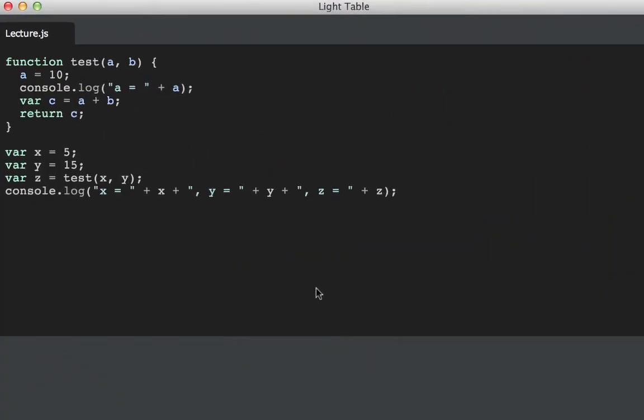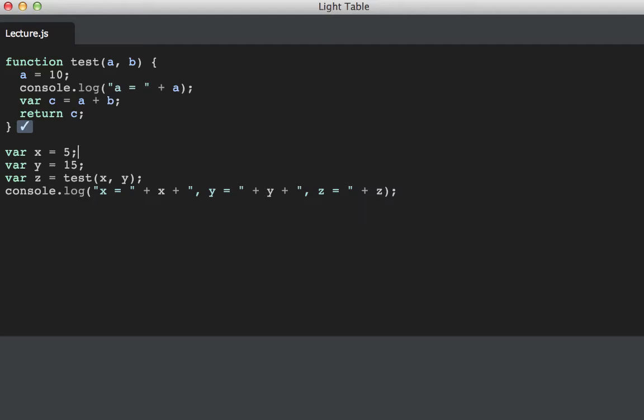Here I've created a function called test that takes two parameters, a and b. What it first does is ignore the value passed to it in a and immediately reset the value of a to 10. To prove that it works, we print it out to the console. Then it computes a plus b, but because a has been changed to the value 10, regardless of what's passed into this function, this will compute 10 plus b and return that value.